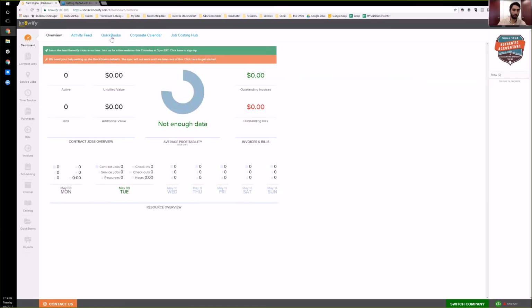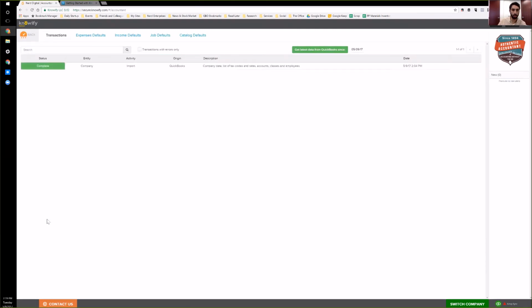The button's actually kind of all over the place. You can hit here. In the bottom corner, there's a setup sync. And if you ever want to get information on what's going on between QuickBooks and Notify, you can click this QuickBooks icon. This is a transactions feed that shows you anything that's moved between QuickBooks and Notify, anything we've pulled, anything we pushed, anything we update. So it's a bi-directional sync, which is good because, like I said, I just linked this to a QuickBooks Online company that's a shell. It's got nothing in it.